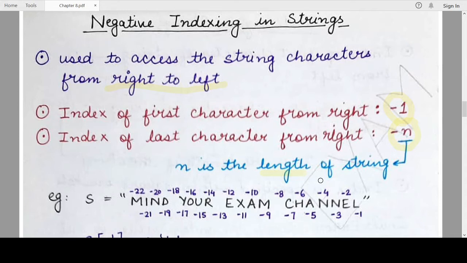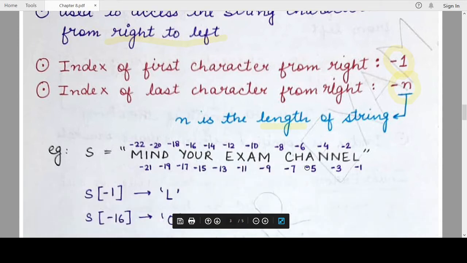All right, so don't forget that each string has both positive indices and negative indices. So every character in a string can be accessed using the positive index also and the negative index also, but you have to be very careful with the starting value of the negative index.